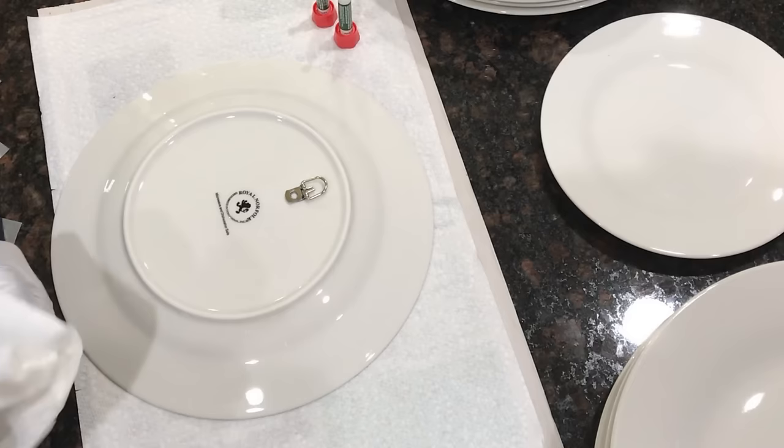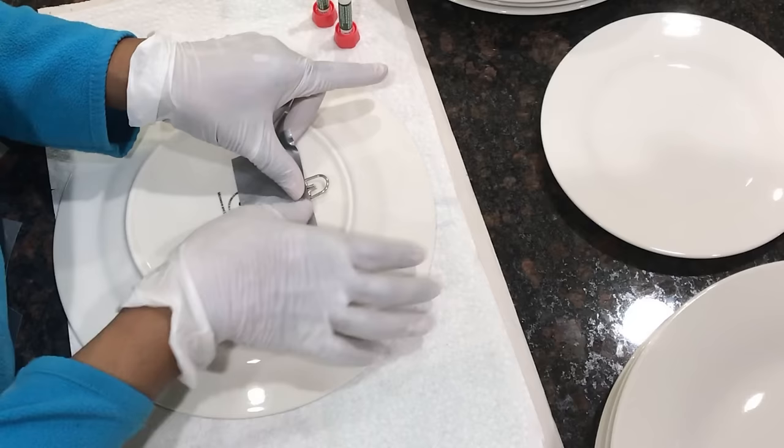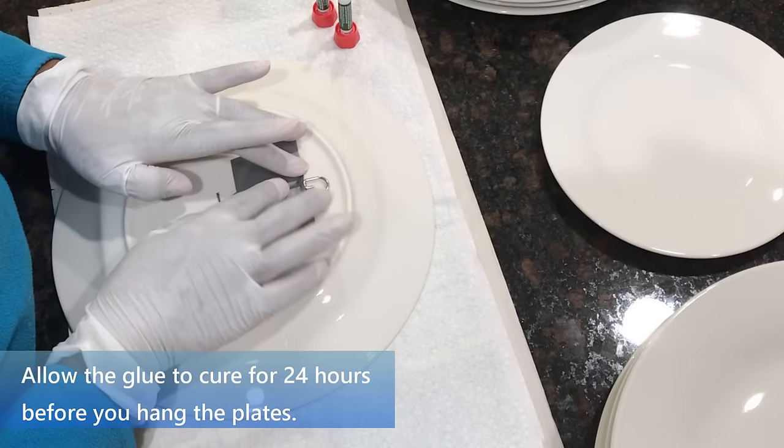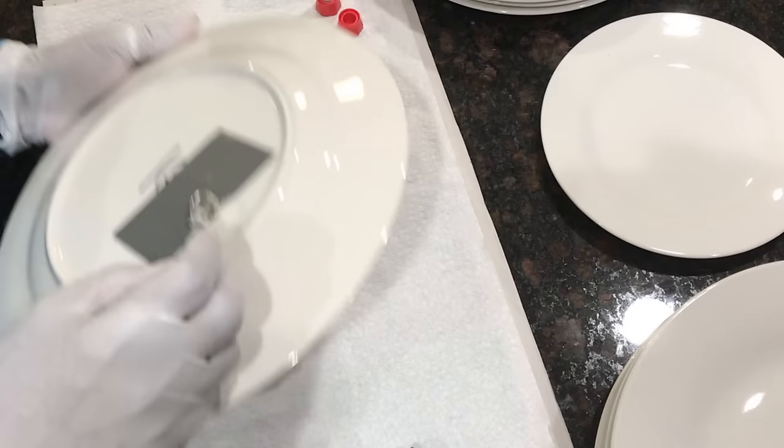So again, if there's no painting involved, once you apply these hangers, just wait 24 hours before you actually hang the plates on the wall. If you're going to paint your plates, then wait until your paint dries 24 hours, apply your hangers to the back, and wait another 24 hours before you hang your plates.